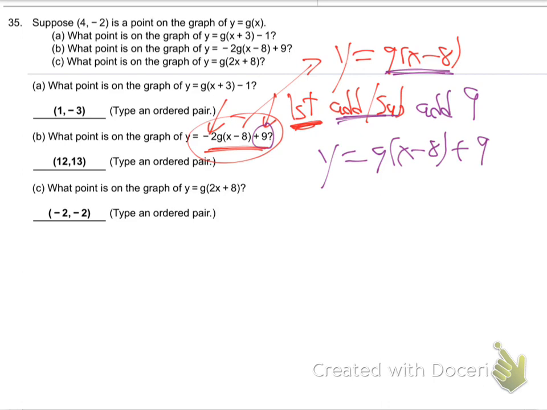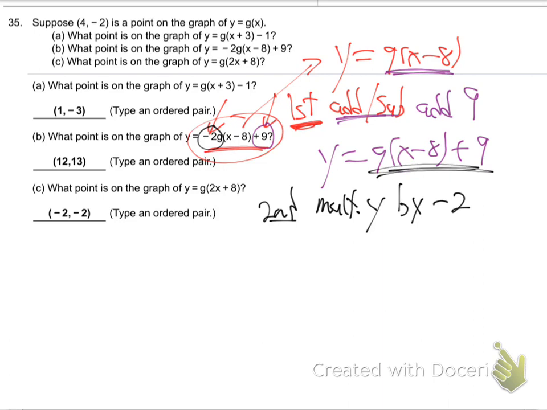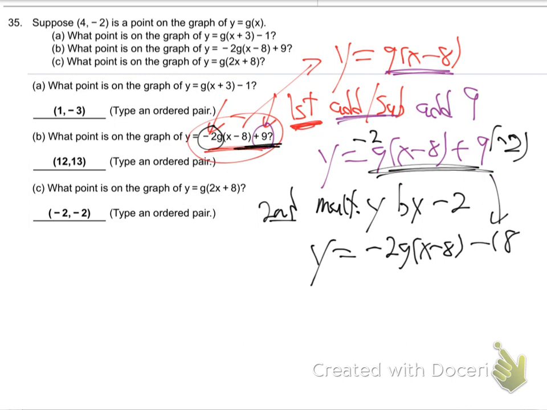We're almost there. Okay, second step. What am I going to do second step? Multiply y by negative 2, right? Because we're going to get that negative 2 in the front. So, do you see the problem now? If I multiply y by negative 2, what is y? All of this. I can't just put it in the front. That's not multiplying y. That's multiplying part of y. I've got to also multiply this guy, and he's no longer a 9. If I multiply all of y by negative 2, that becomes negative 18, which is not what this was.